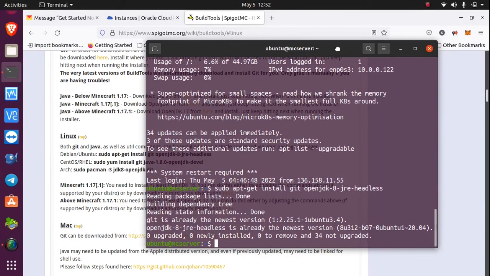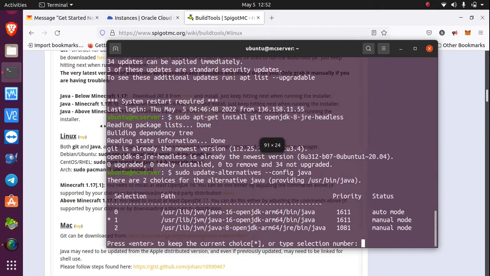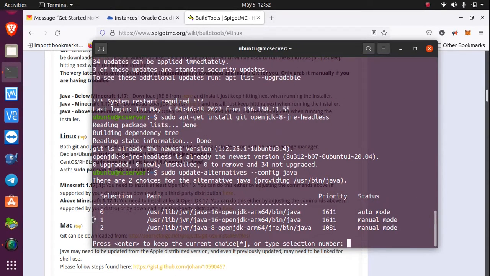So to switch between Java versions, just type sudo update-alternatives --config java. Then as you can see here, there's an asterisk indicating which Java version is being used.